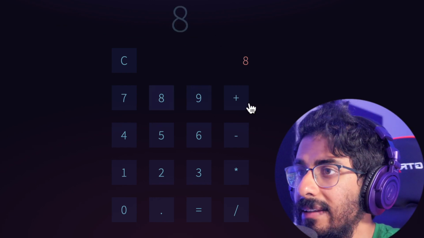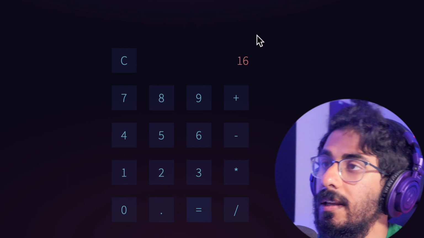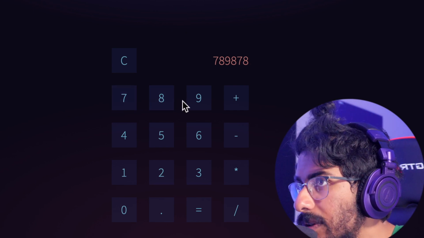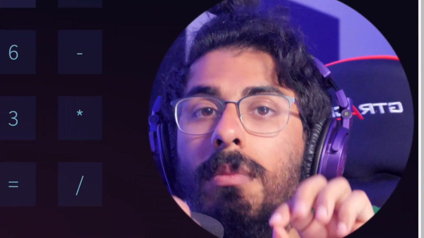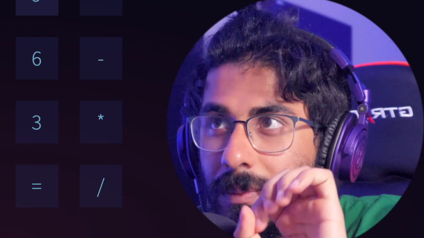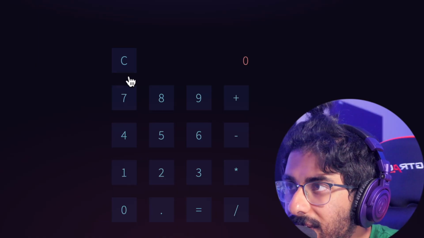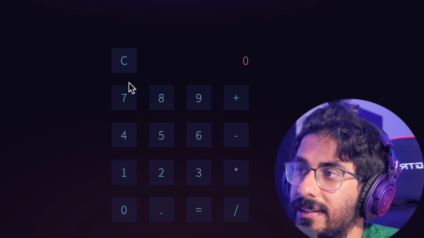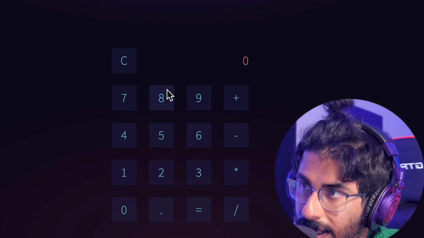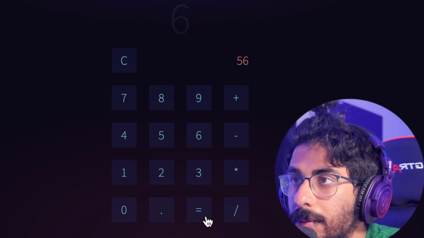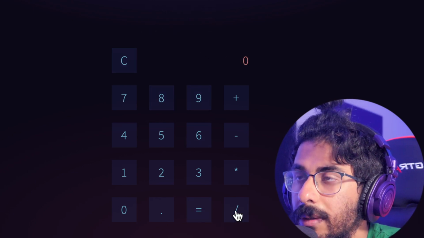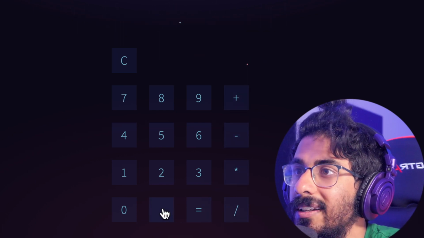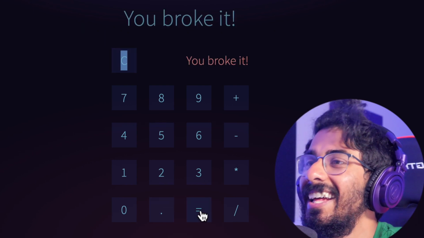So here, if I do 8 plus 8 equals 16. I really like when I type in my numbers, it does a little zoom in effect where the number becomes bigger on the screen. And the whole thing just has a very clean look. I even like how there's a little delay as I hover over that C or that 7 or that 8. Gives it a nice little touch. And even when I do plus, it has those words coming up like divided by, plus, minus, times. You broke it. I love that.